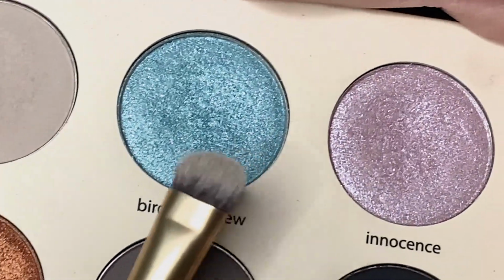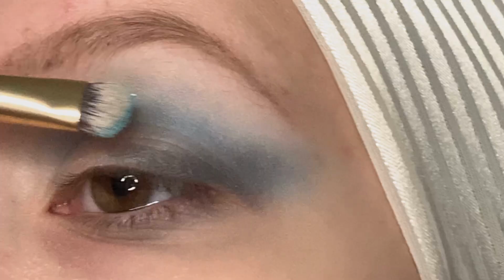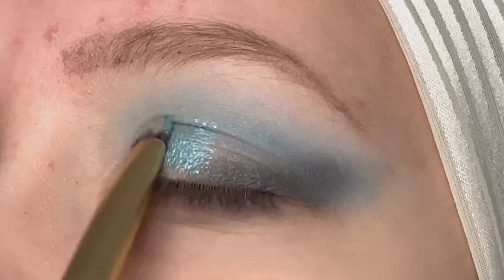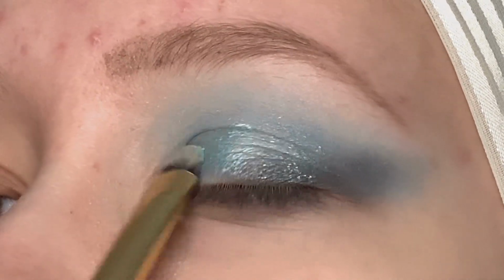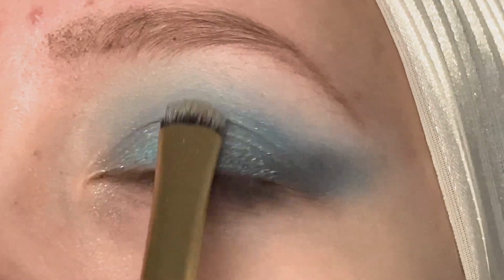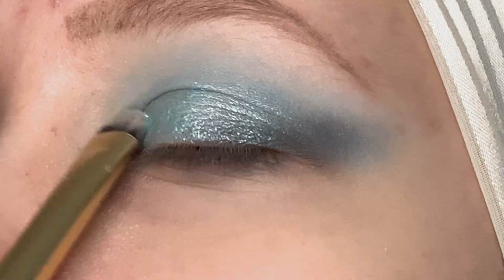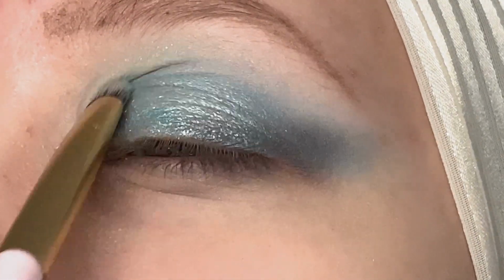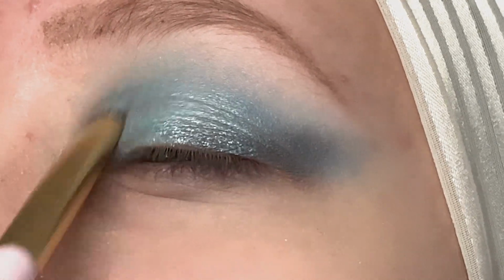All right, next I want to take Bird's Eye View, and as I do with all of my shimmers, I'm going to pick this one up and then wet my brush with it. And this one is just going to go on this open space on my lid. Just really pack it down. These shimmers do work just on a dry brush as well, but I like to spray all of my shimmers just to get that extra added impact. So just going to work on building this one up, and I will go back in with the matte shades and kind of soften this edge as well. I'm going to bring this slightly higher than my lid too, just because I want a nice shimmery inner portion of the eye. And I just really love this shade.